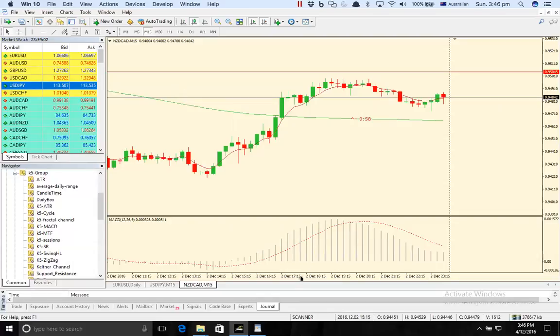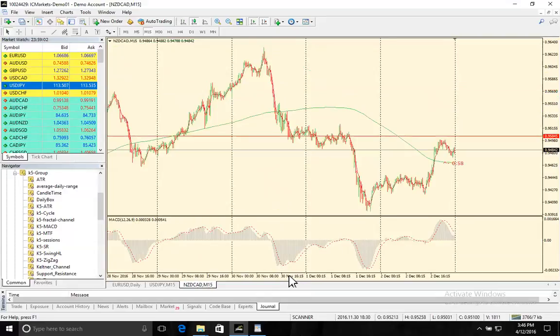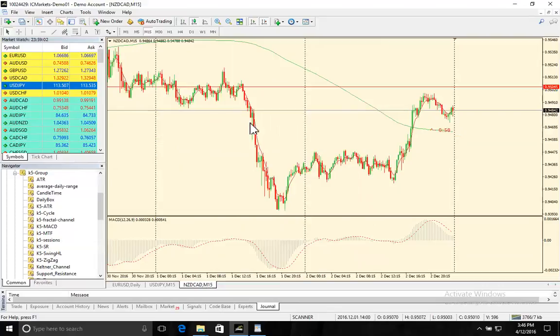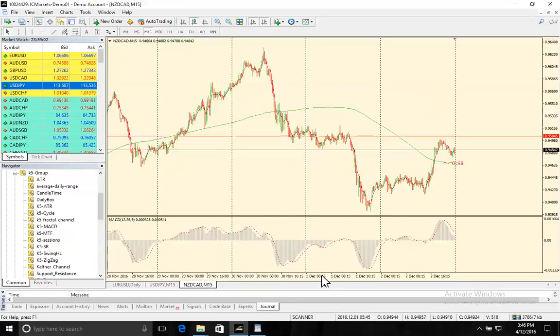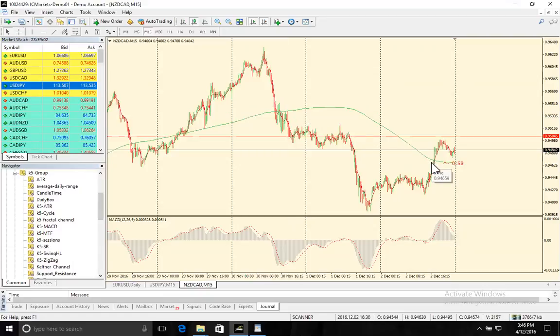So you can see, if it's crossing over here, it can go all the way up here, right? You can see the difference between here and there is not much, 69 pips.